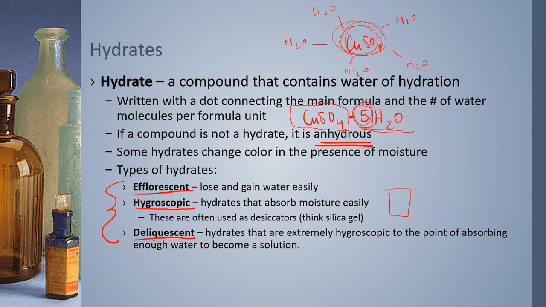I'm going to post one more YouTube video to the Canvas page that will show you sodium hydroxide being deliquescent. It basically is just sitting out in a lid, and you can see the pellets of it, and they start to look like they're almost melting, but they're not. They're absorbing so much water from the air around them that they start to look all shiny. They're basically dissolving themselves is what they're doing. So it's a really short video. You can watch it to get some idea of what deliquescence looks like.